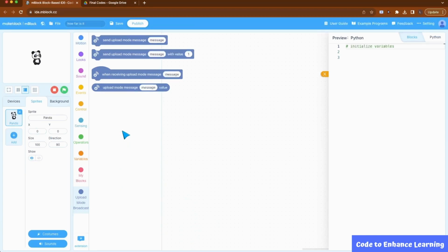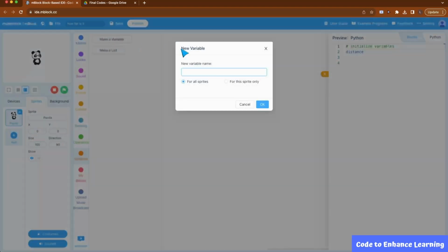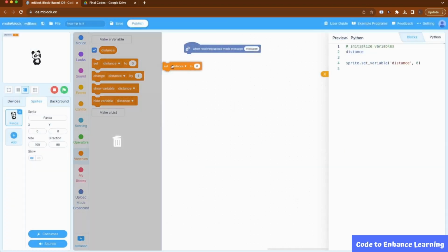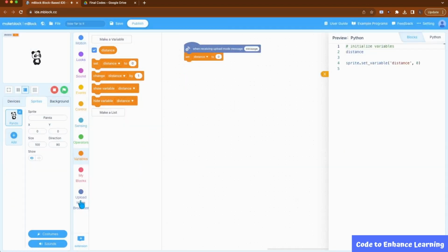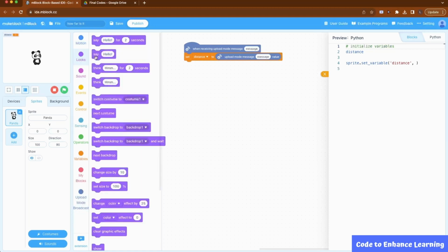So, from the Upload Mode Broadcast tab, I bring the event when receiving upload mode message. Now I need a variable to store the distance value. So in the variables tab, I will create a new variable and name it distance. Next, I will set distance to the upload mode message value. Then I will make the panda tell the distance.